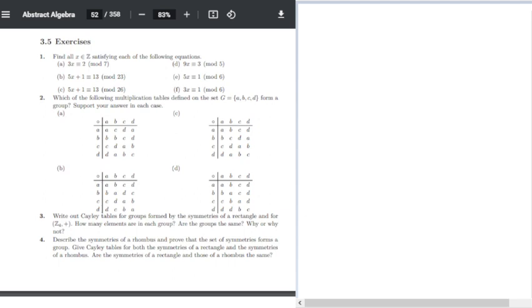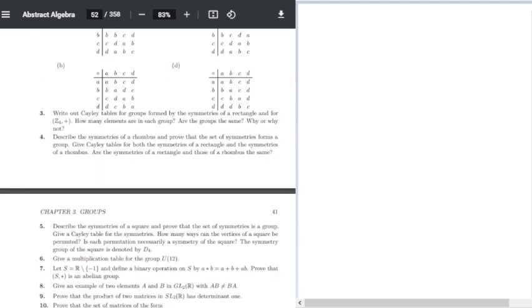Why? Well, ironically enough, D is the downfall of this. If D times A is equal to D, then that implies that A is the identity for the group. But then, D times B is equal to D, which implies that we would have both A and B be the identity element. However, for the other ones, we don't have that correspondence continue. We have B times B is equal to A. We don't have a nice identity structure on this. It is almost pretending to have two identities in its group at once. Therefore, it can't be a group, because we had previously proved that identities were unique.